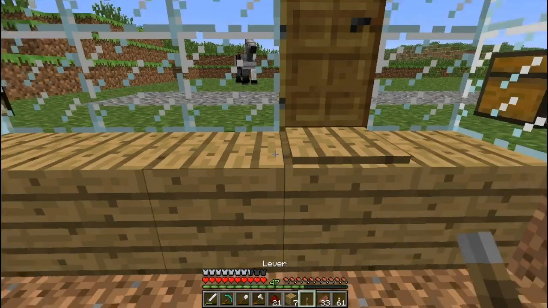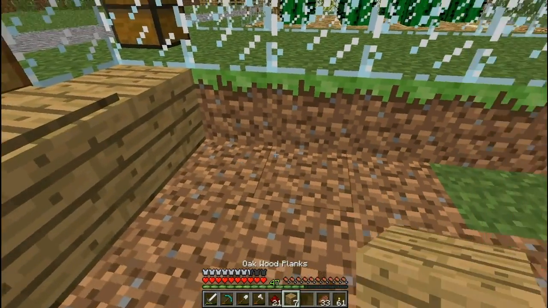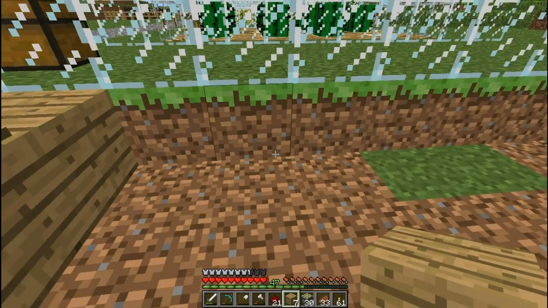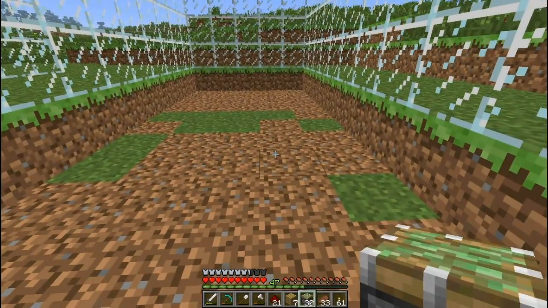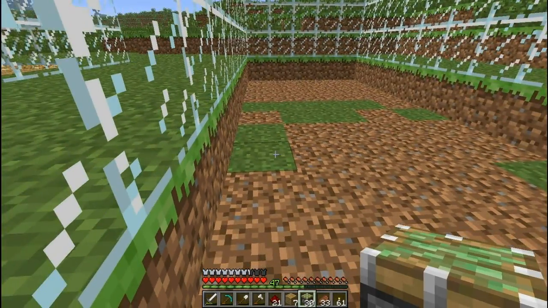Alright, so let's get this lever going. Trying to remember to go around the pressure plate this time, like I forgot. So let's see, what do we need here? 30 sticky pistons, right, okay. So it's going to be like a row of sugarcane, water, sugarcane, water, sugarcane. I'm pretty sure that's right, yeah.